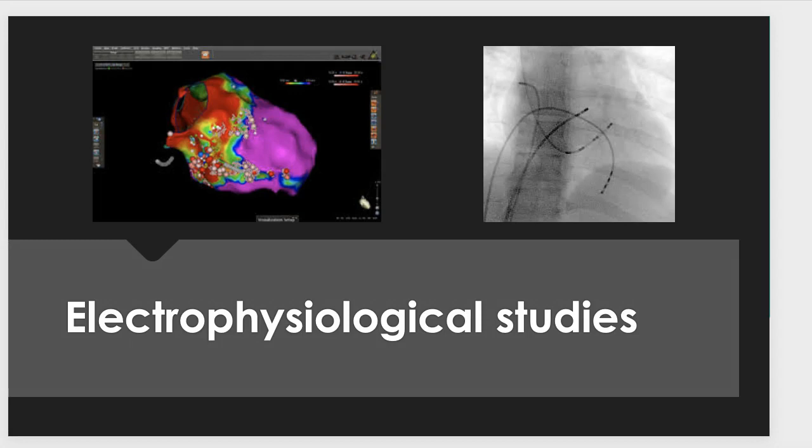Electrophysiology studies, these are done for patients that have heart arrhythmia issues. We do 3D mapping of the heart. We can determine the electrical system of the heart and look for abnormalities that we may be able to cauterize or freeze within that area to disrupt the electrical system.